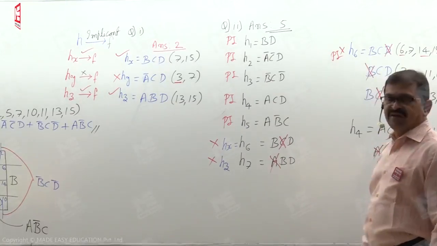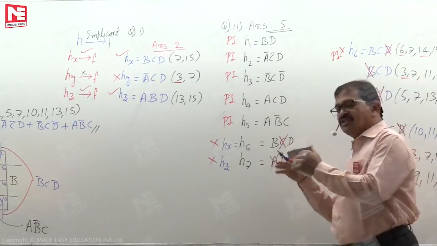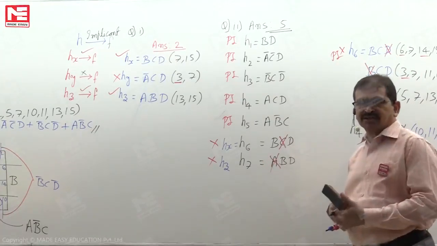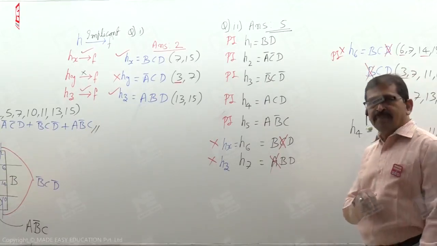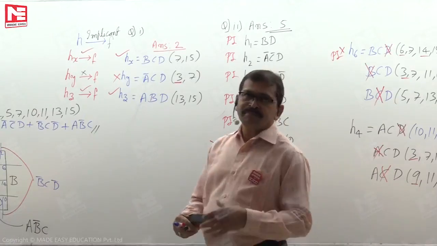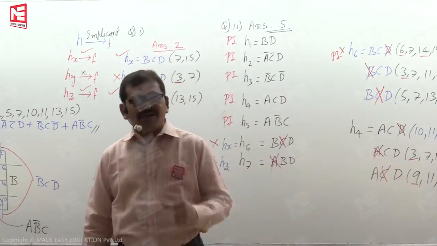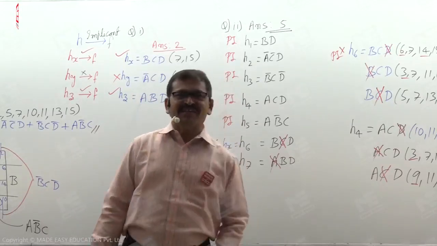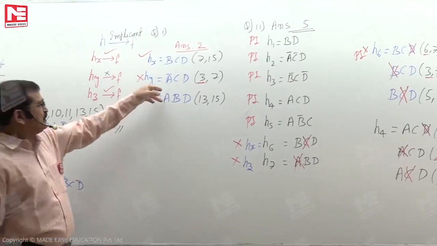These S6, S7 are not the prime implicants. With this discussion of implicants and prime implicants, be clear: to check whether a product is a prime implicant or not, first of all, the product must be an implicant. If a product is not an implicant, there is no means of verifying whether it is a prime implicant, no need to check.